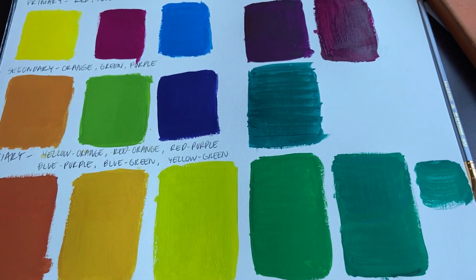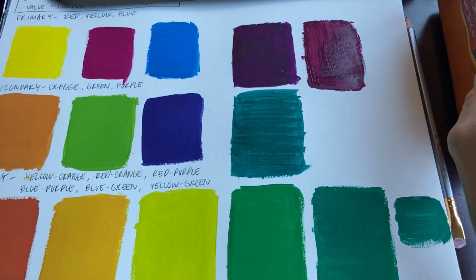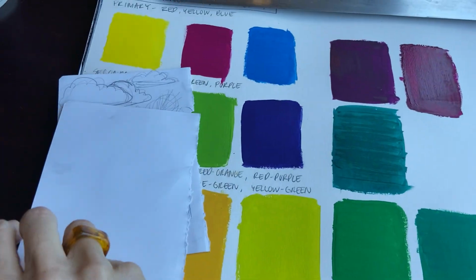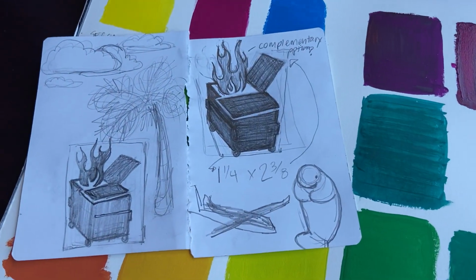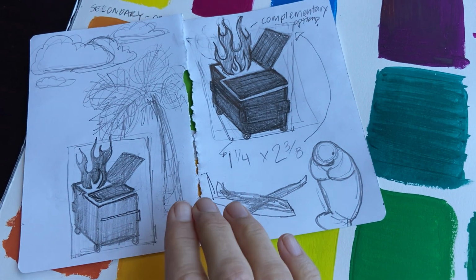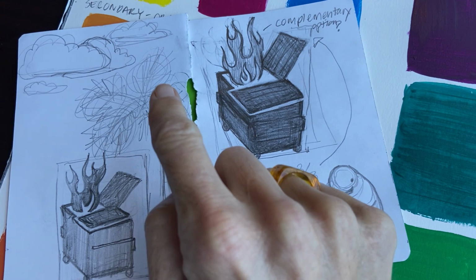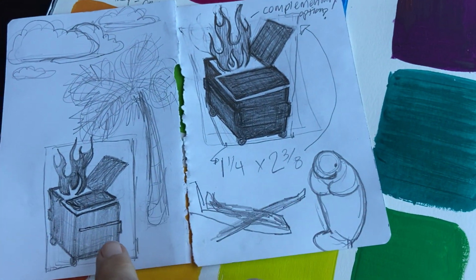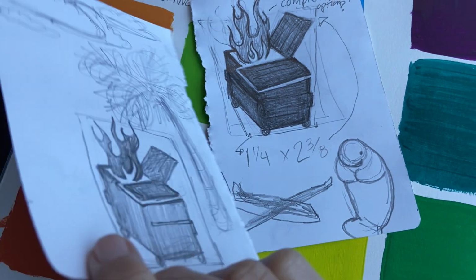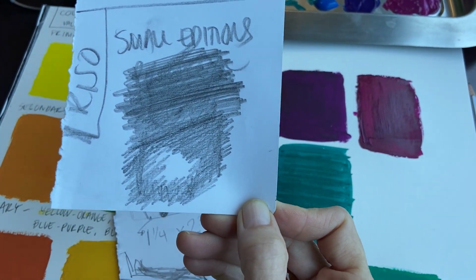put it onto one of these, yeah? Very simple. I want you to take whatever it is you've been drawing on. I'll show you my examples. So these are my sketches, yeah? I am looking at what's around me in my environment, trying to take in what's there. Out of a manatee and an airplane and clouds and palm trees, I landed on a dumpster. So I really like this idea. What I did was I took the backside, put it up on the window, and created graphite transfer paper.